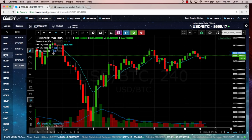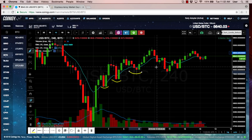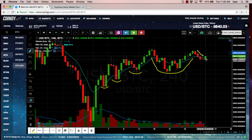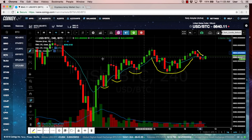But what I'm looking at, and I'm leaning a little bit more bullish here, is because we've made this series of higher lows and had a very strong rally from the extreme sell-off, we are now making what looks to be a cup and handle pattern, and this consolidation around here is looking very good. If we can continue to hold this and then begin to break out, that will confirm this cup and handle pattern. And remember, the cup and handle pattern is a continuation pattern that you will see after a strong rally, and so it would make sense that we see that.